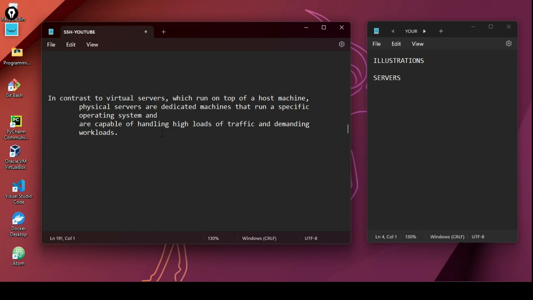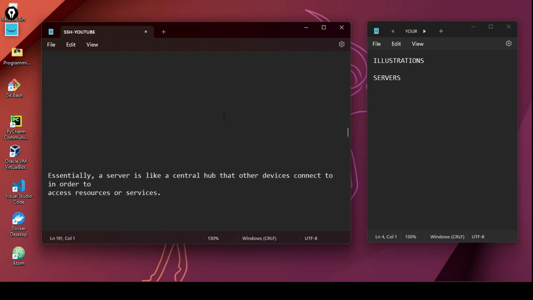They are capable of handling high loads of traffic and demanding workloads.